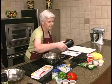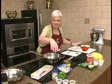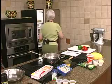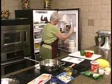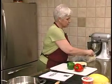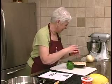And I've got an eggplant here, a red pepper, and a green pepper, and an onion. I knew I had one. Now this is not a small onion, but we'll pretend. We won't put that much in.